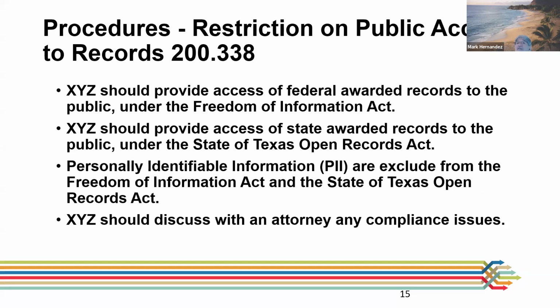Now, at the same time, you should probably have something that restricts public access in one sense. By federal and state law, nonprofits, even state agencies, and others are required to provide information to the public. If it's federal, it's the Federal Freedom of Information Act that they will cite, and you'll need to comply with that. If it's on the state side, it is the State Open Records Act.